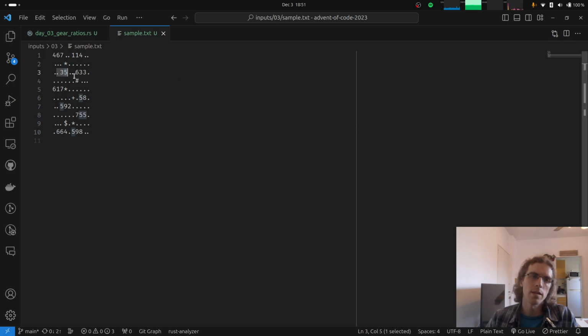And the other idea is to have a first iterator that gives you back the whole numbers, finds each number and gives you back that, and the start of the number, or maybe all the positions of that number.